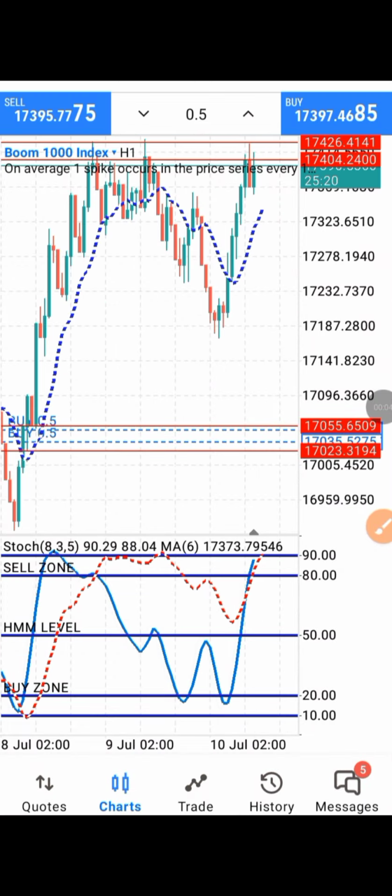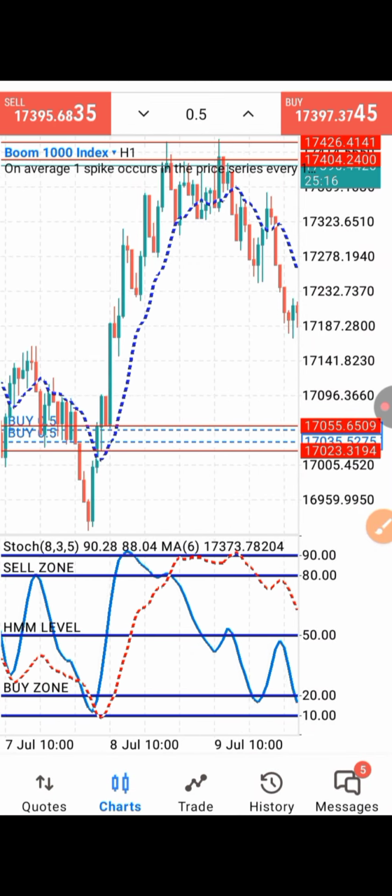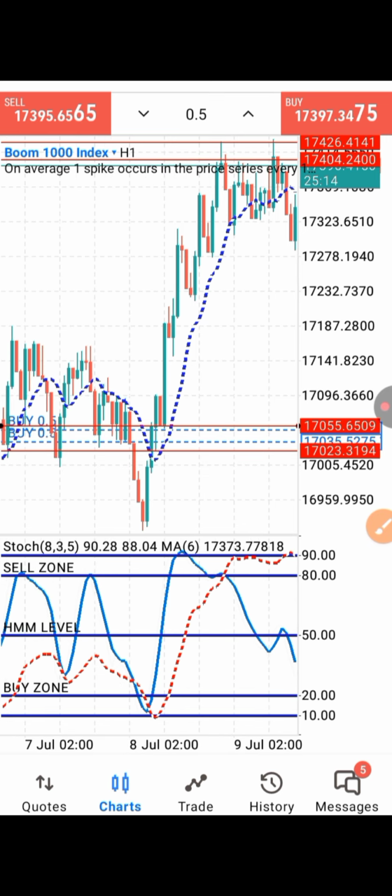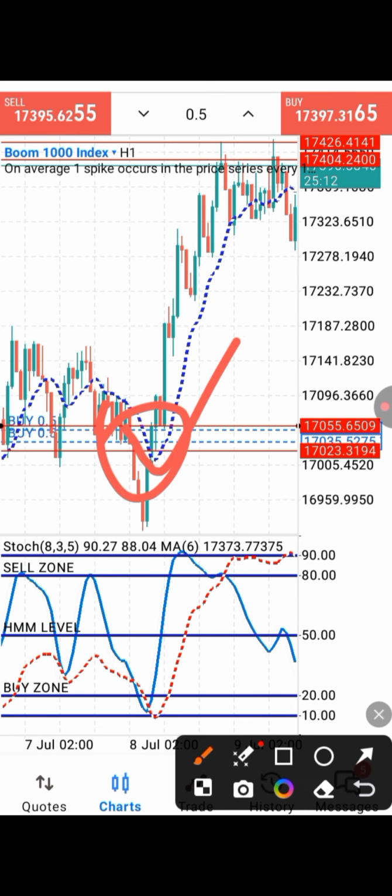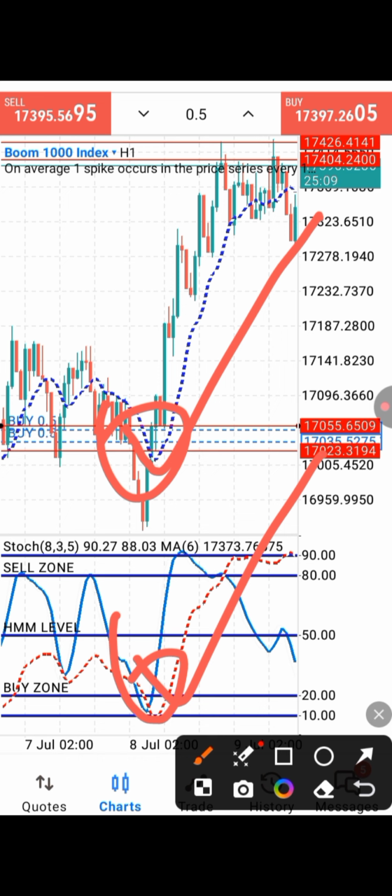Yo. So in today's video, I'm going to show you this new updated version of this awesome boom and crash MACD spike strategy, where I am able to cap out a very nice result using this awesome concept, catching spikes, trading the boom and crash market. So let's dive in now.